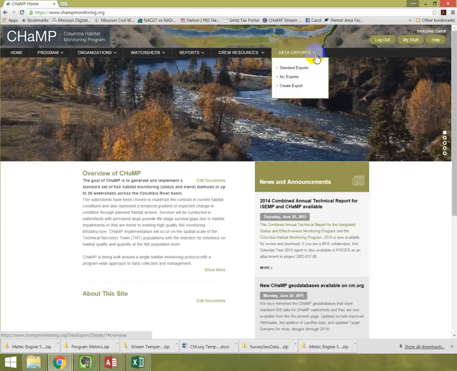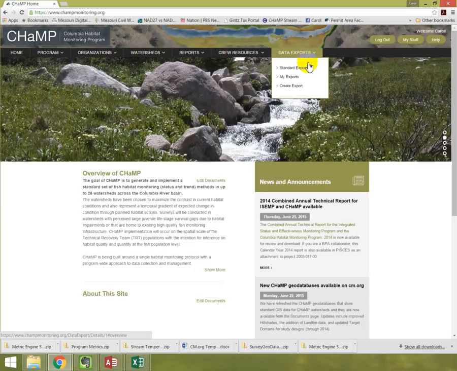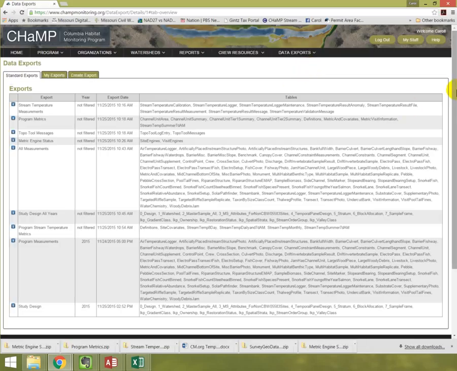And there are two kinds of exports that are offered at the programmatic level. The first one is a set of standard exports. So every night at midnight, CHaMP bundles up several packages of databases full of different kinds of metrics and makes them available on this page.